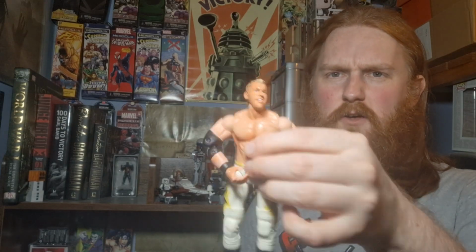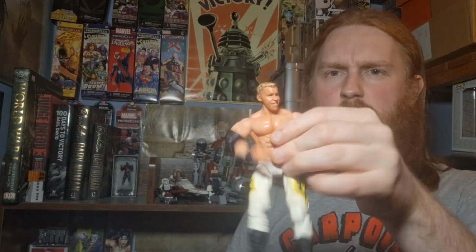So first of all, we have a very standard TNA Toybiz figure. We got Christian Cage. Also very standard that the joints are a bit rubbish. Nah, they smell okay. A lot of these figures, I didn't really notice the description of the figures before I bid, as I quite often don't. A bit short-sightedly just charging. Yeah, okay, I'm giving you good business lessons today, not reading the eBay description before I bid on them and not checking how much we're selling Red Rocket truck stops for before we order them in.